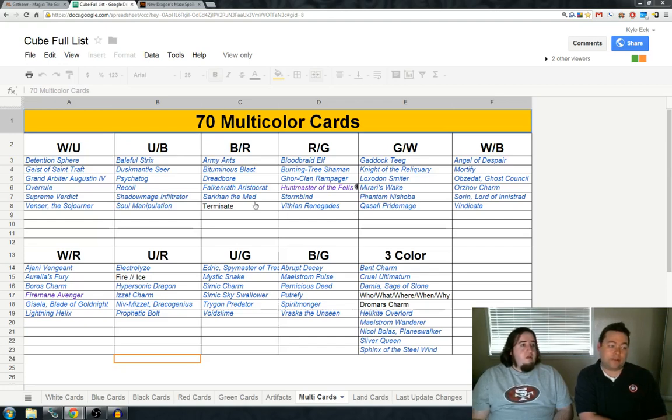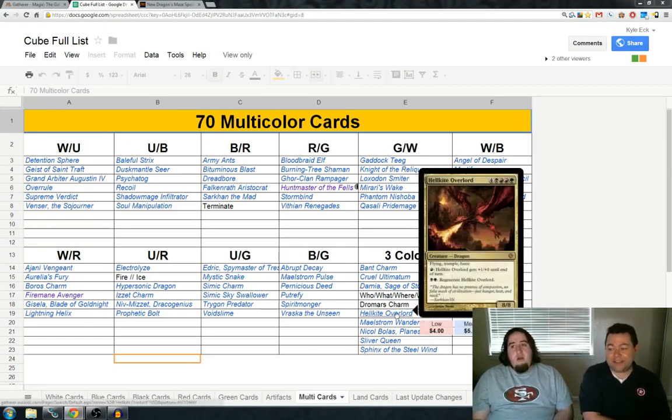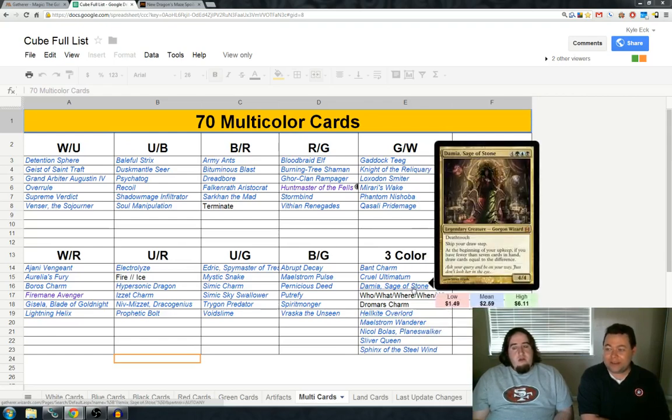You have Hellkite Overlord. We're getting a little ahead of ourselves, but talking on red-black, Hellkite Overlord is a house. I love that card. He is a sweet one to reanimate. He is a sweet one to Oath. Eck has been talking recently about trying to cut Damia, Sage of Stone for Broodmage Dragon, because this card is so bad.